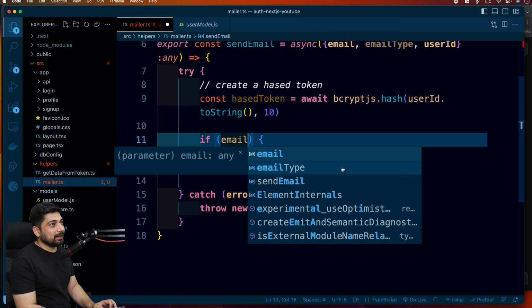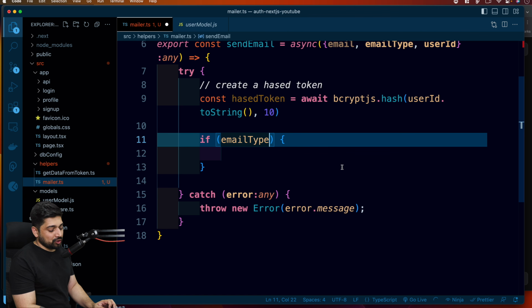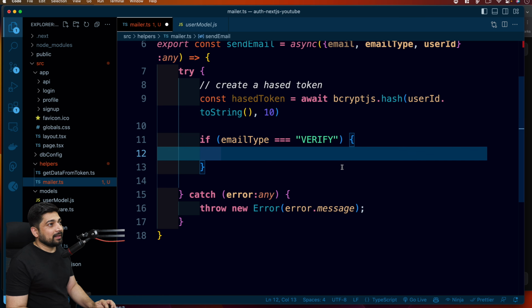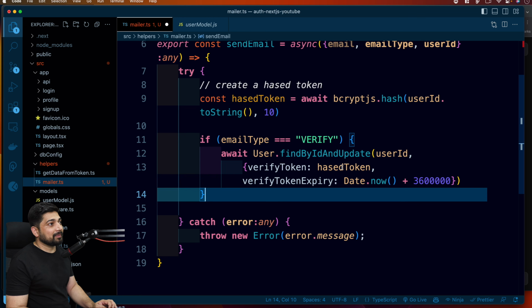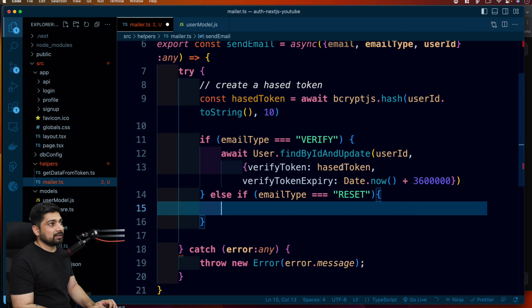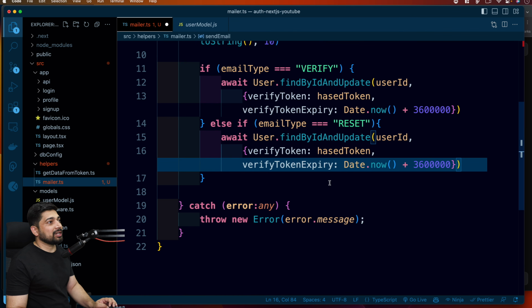So if the email type, and again, I usually do that with an enum, but in this case, I'll just go ahead and capitalize it. If the email type is verify, then I'm going to do all of this. Now, else if the email type is the other one, which is the reset password, or I'll just use reset, then in this case, I'm going to paste this again, but I have to change the values.